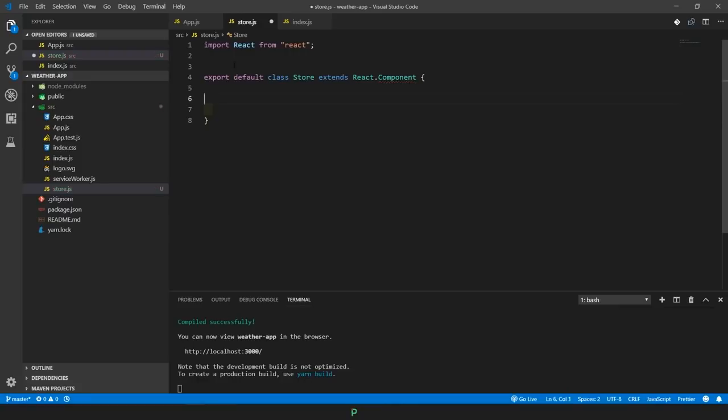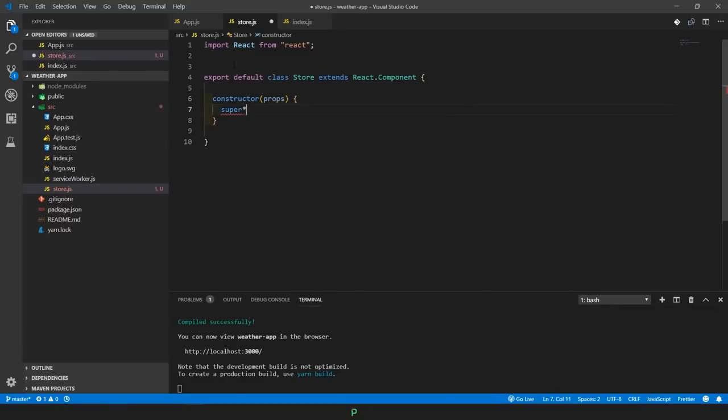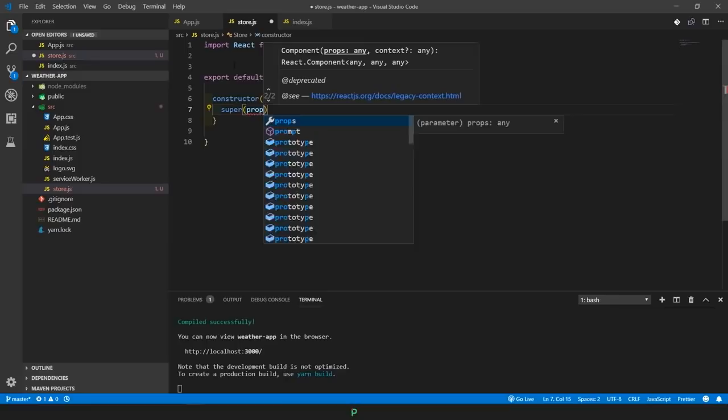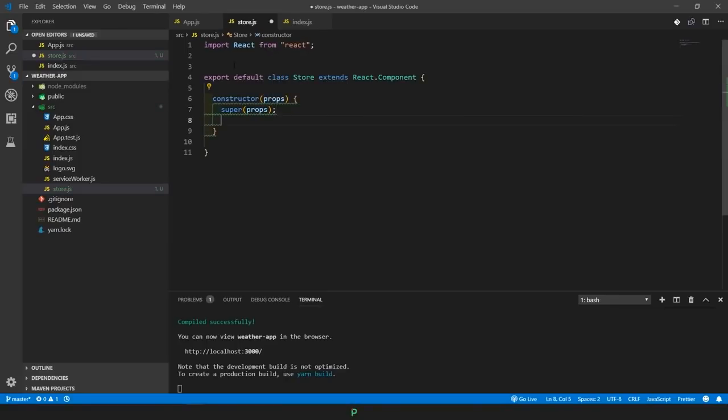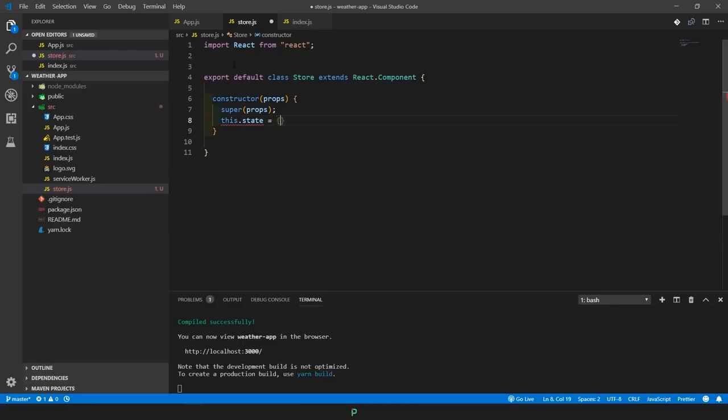Okay, there we go. And it's going to have a constructor. You can initialize any data, you can pass props to this constructor, which is not a big deal, but still worth having in here. We can have a main upstate in here, and I can give you hints by commenting: main up state.